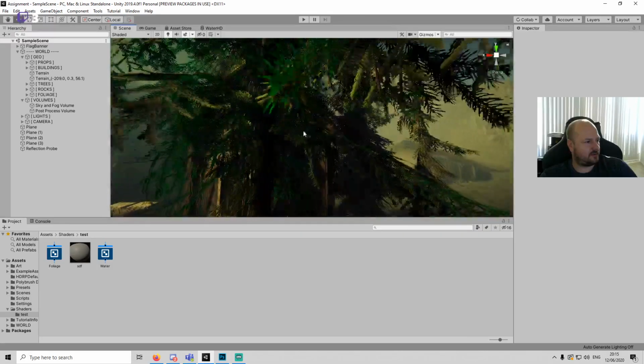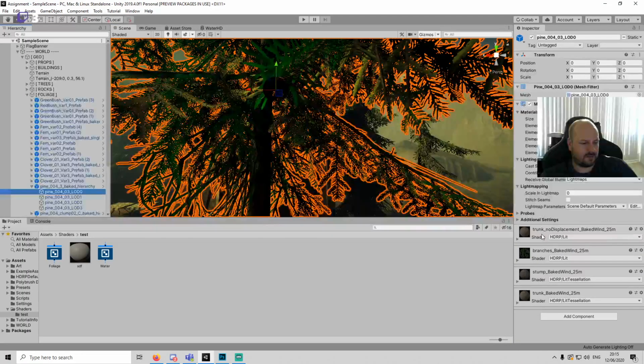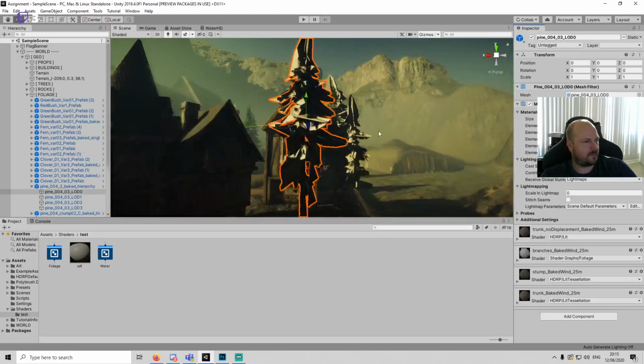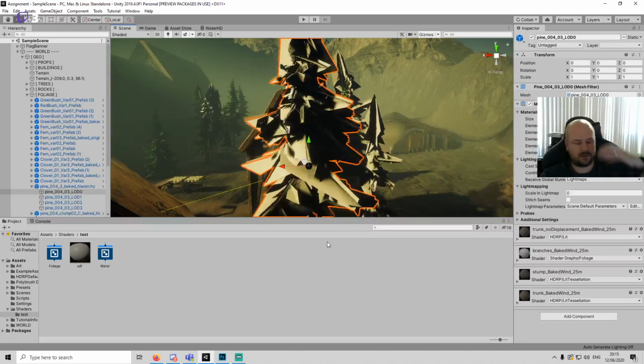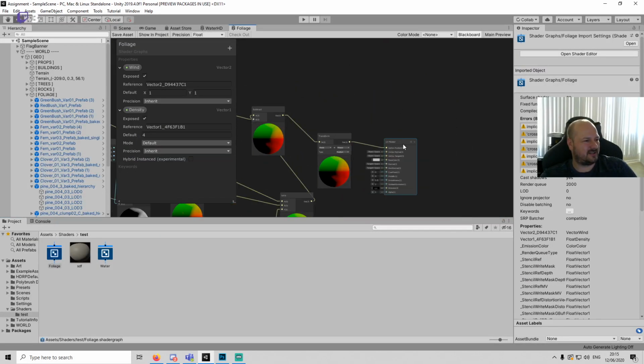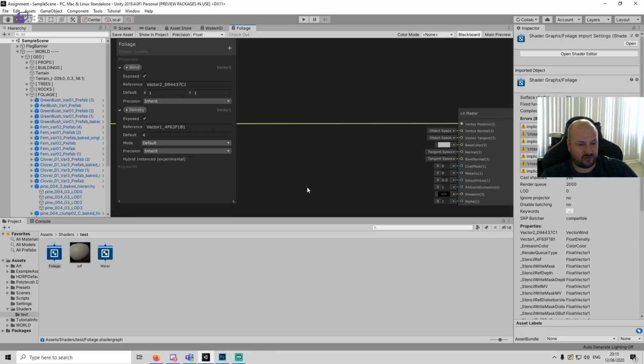So I'm going to show you how to add everything in between. So this right now has 0. So do you want to use the wind branches? This one probably. So I'm going to go for my shader. I'm going to go for foliage. Stunning, right? Absolutely stunning. So we need to expand this a little bit, as you can probably imagine. Right now this only has the position, so we need to also add the colors as well.